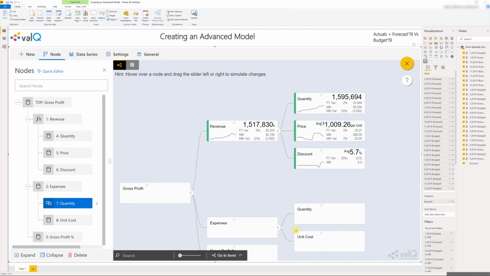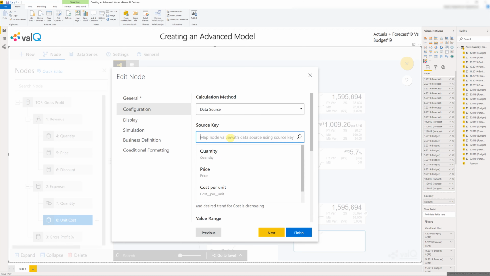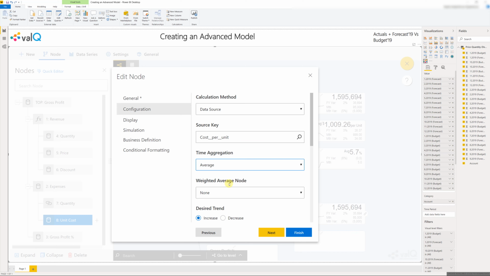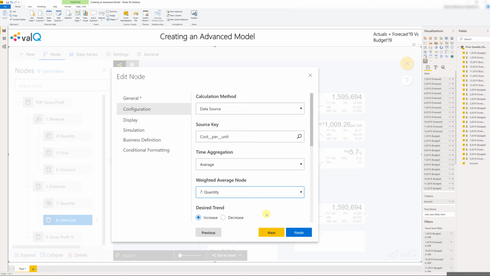Now I see expenses also being linked, and that's why you see the link node icon that can link to the other node. Now unit cost, again, is going to come from the data source. I would select cost per unit with the average aggregation. This time my weighted average node is the quantity node number 7.